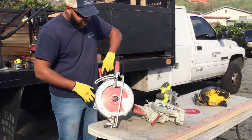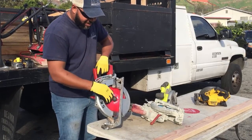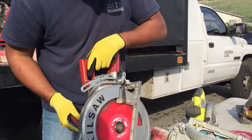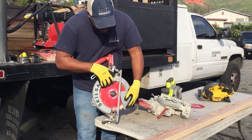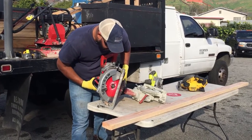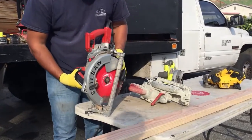It will also give you a good idea of the different areas for the buttons to stop the blade. So on the SKILSAW, you have a button right here. That button is what we were talking about earlier, will stop this blade. So if I move my safety guide, I've got the button pushed. I can't move this blade now.